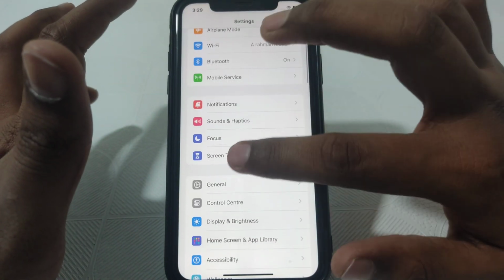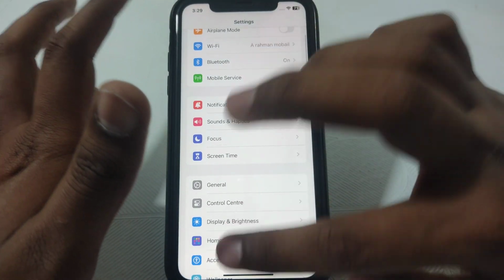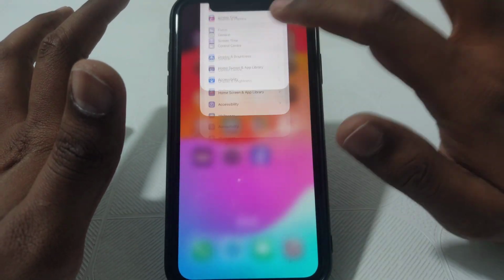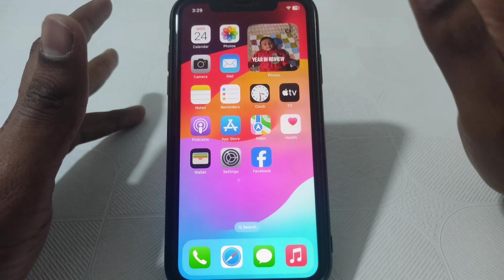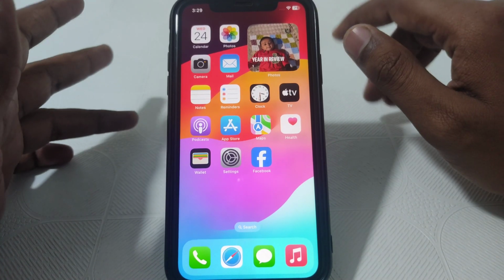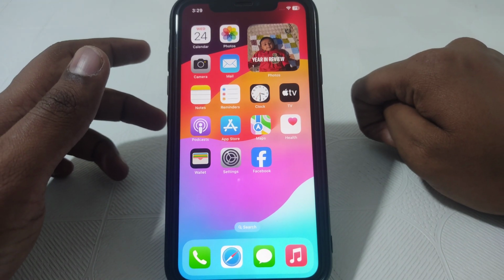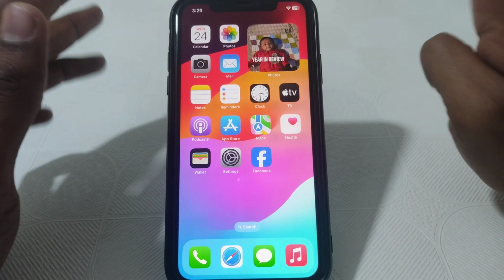If the problem is still there, you can simply go back, and after that you can go to the Apple ID, and you have to check whether it is updated to the latest version of the iOS. And if you have already updated to the latest version, if the problem is still there, then you can simply go to the official Apple store and show them the problem you are having with your screen. So they will give you proper guidelines about this.